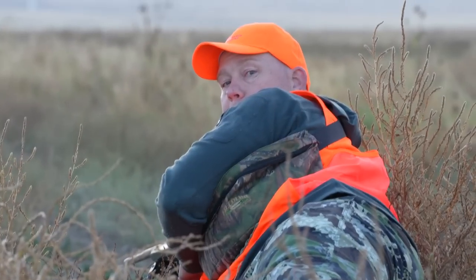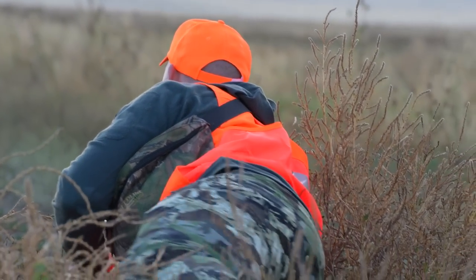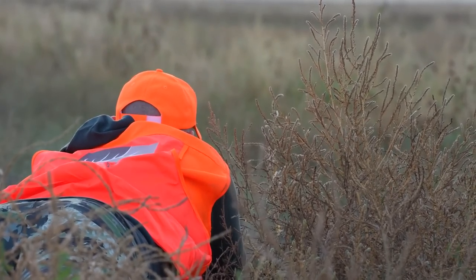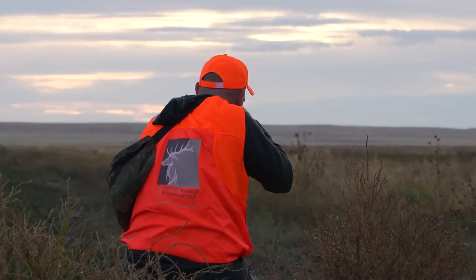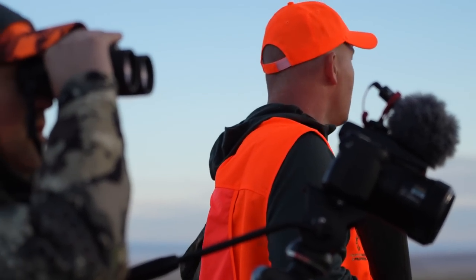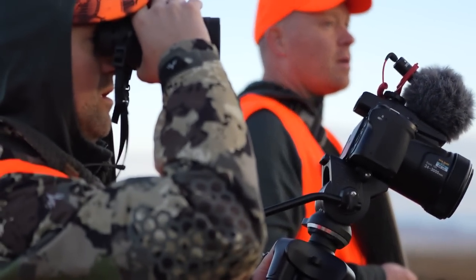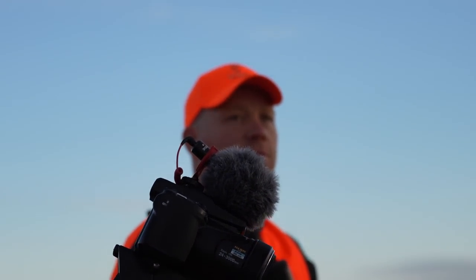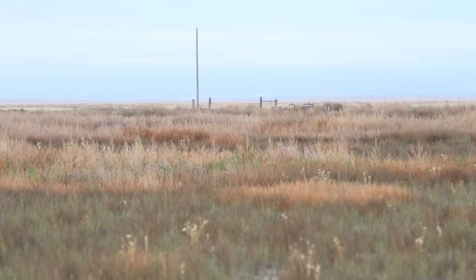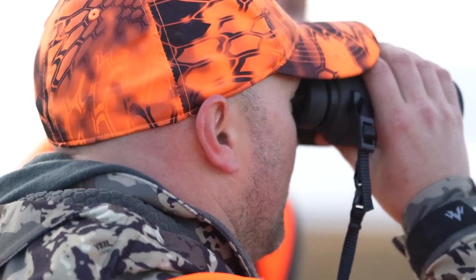What'd you say, he's at 400 yards right now? The left side. I don't see them. They might have gone on the road. I don't see them either. I say we just ease up here. They're looking back at the truck. That's what we want. I think if we go to the right a little bit here. The does are to, the buck is to the left. Yeah, he's walking left.